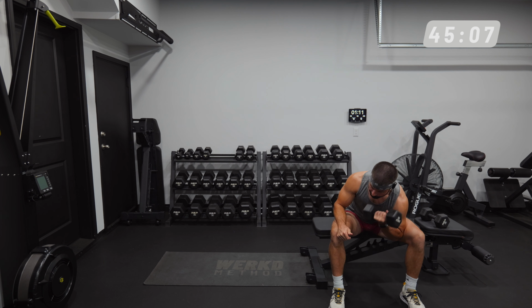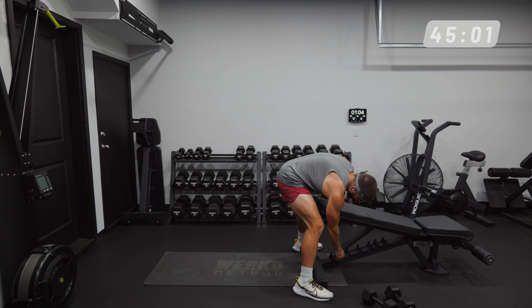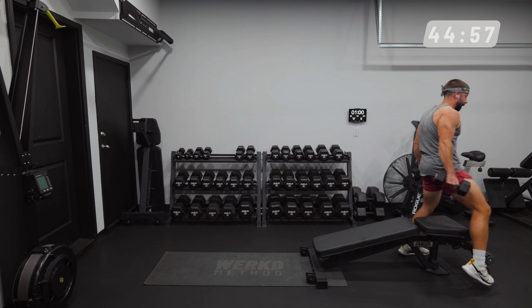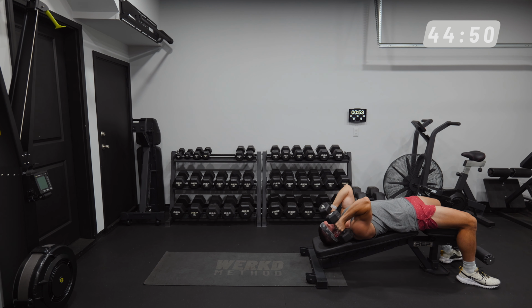Then we're gonna have a 20 second rest and we're gonna do a decline dumbbell skull crusher. So you're gonna pop your bench on a decline. If you don't have a decline, you can do these flat. You're gonna lie back, dumbbells are up here. You're gonna come down to the shoulders, touch, try to close down that elbow joint, drive up.